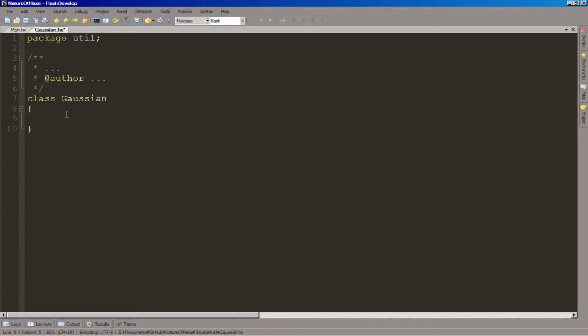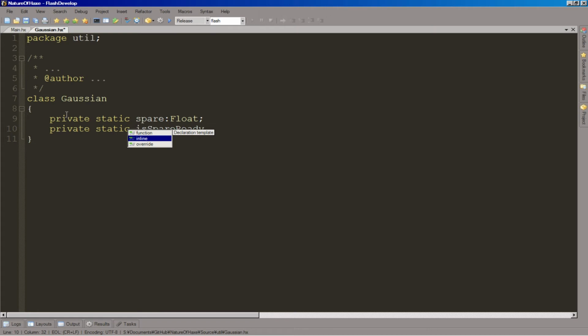So there is a private static float called spare, but we're gonna make that like that. And there's going to be a private static boolean called isSpareReady.